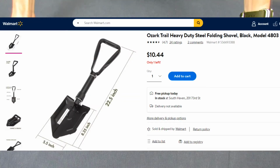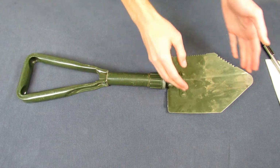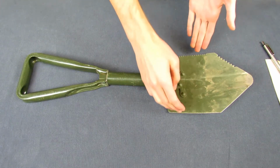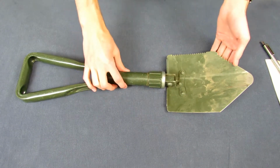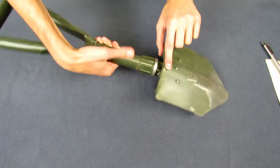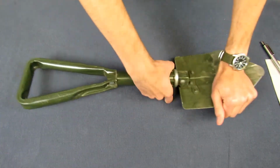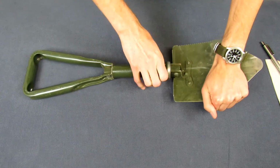The dimensions for the shovel are just a little bit under 23 inches long. Have about 8 inches this way and 6 inches across this way. We have serrations here to help break the ground easier. Small little area there for putting your foot on. And then we have this thing that folds entirely up.